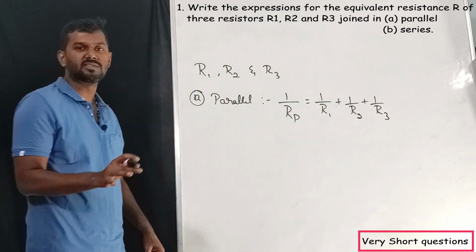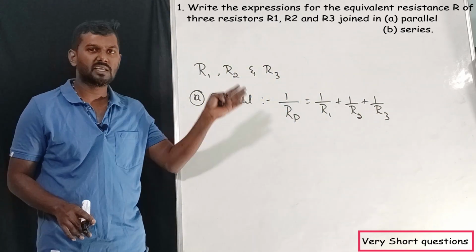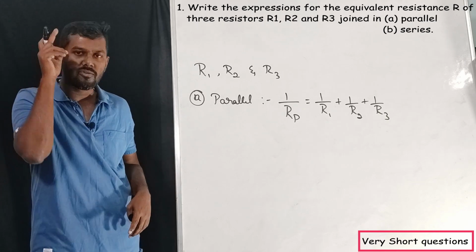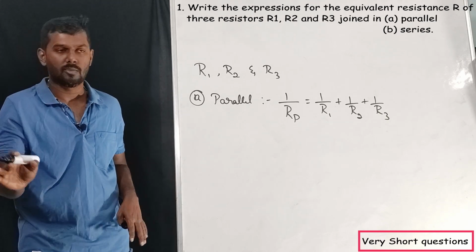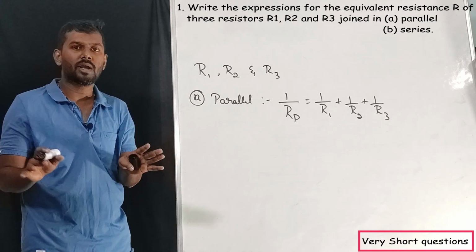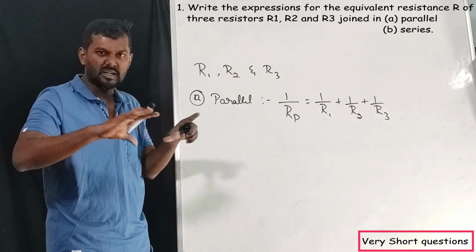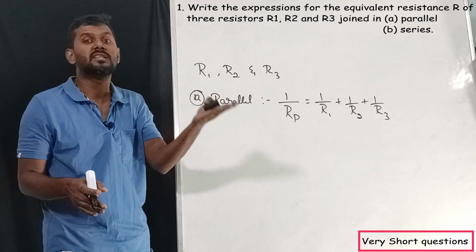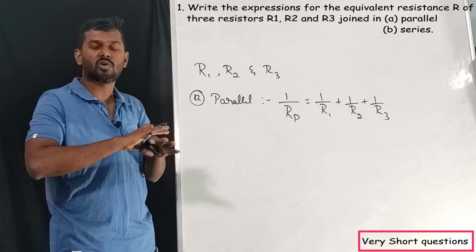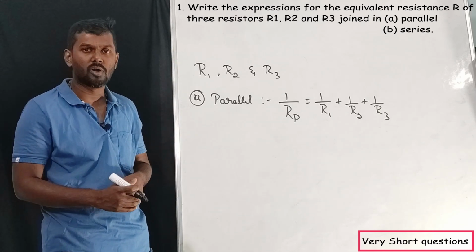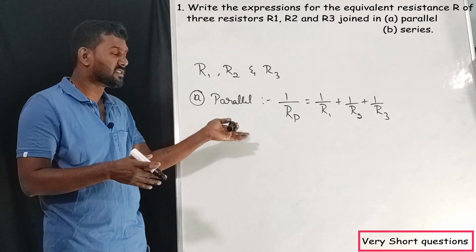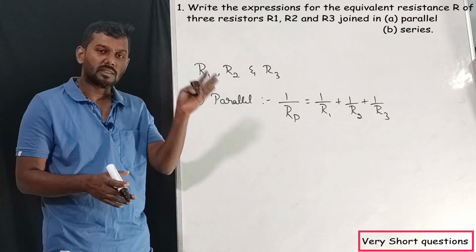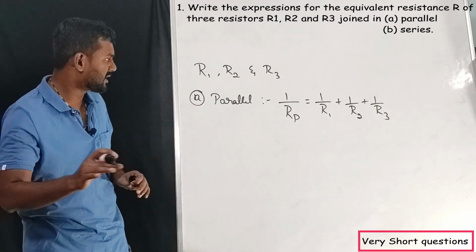When it comes to resistance, whether it is series or parallel connection, one definite question will be there in the board exam. So this concept is very important. I have done a separate video on how to identify whether resistances are in series or parallel. After that, we have solved all the numericals from the textbook in this Electricity Part B numericals. That video is also available in the description box.